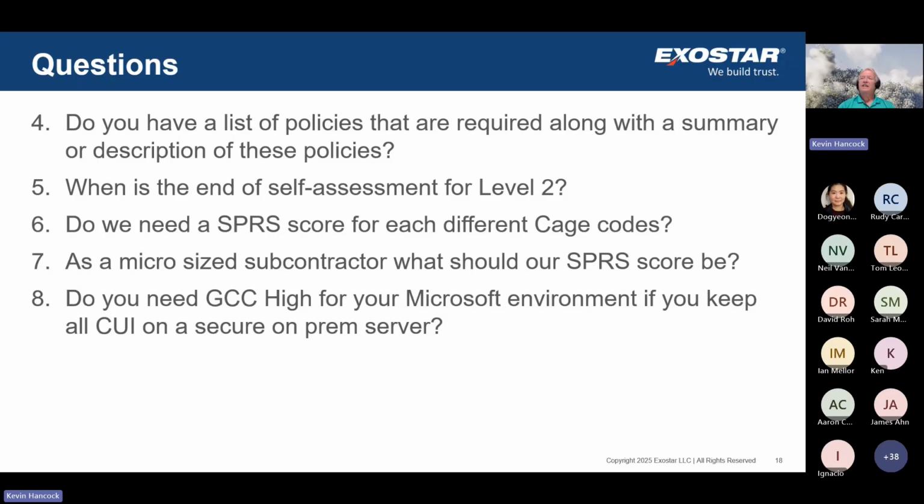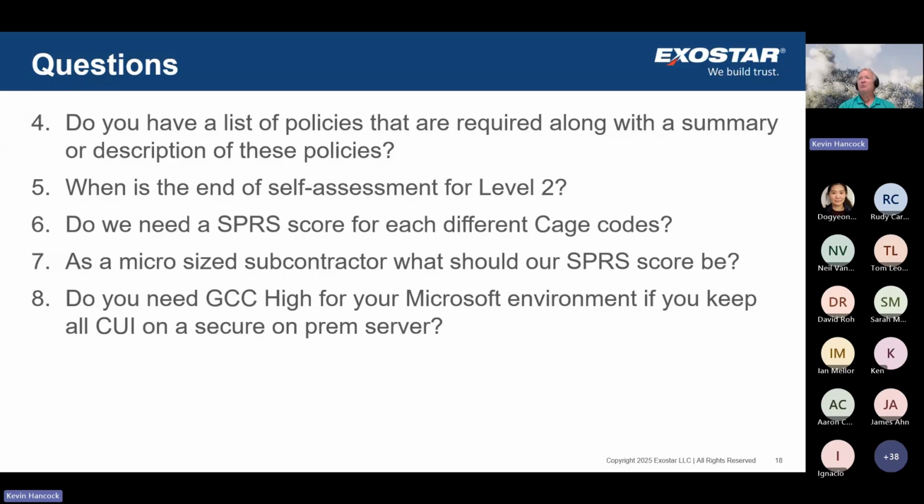So you will need to enter a score for each of your CAGE codes. Now, if your different organizations, or your different CAGE codes share the same system and the same policies, procedures, etc., you can use the same system security plan and the same self-assessment, etc., for those. If those vary, then you will need a different system security plan.